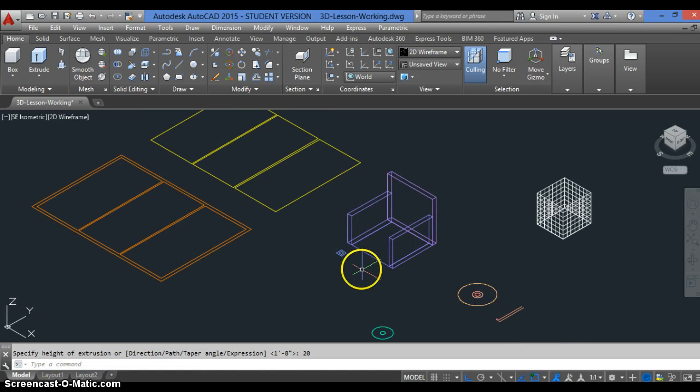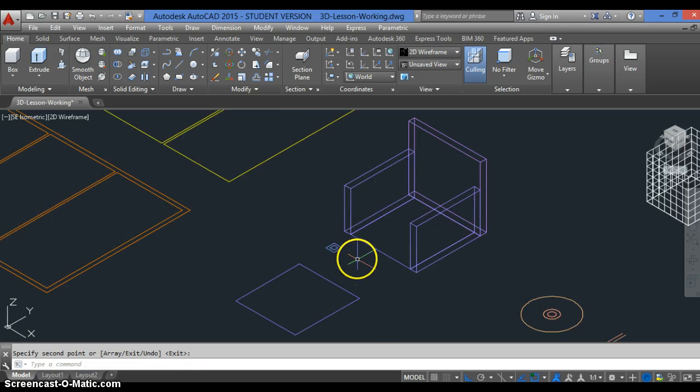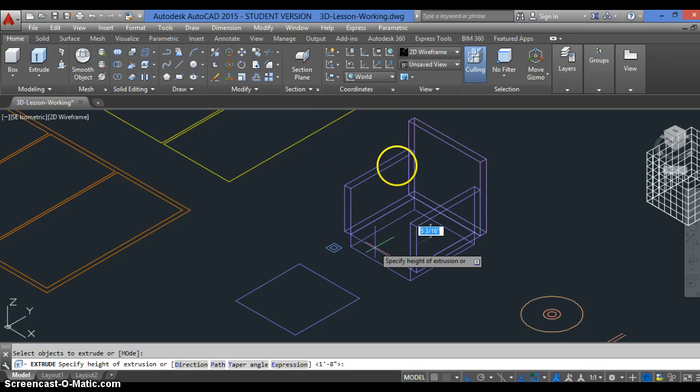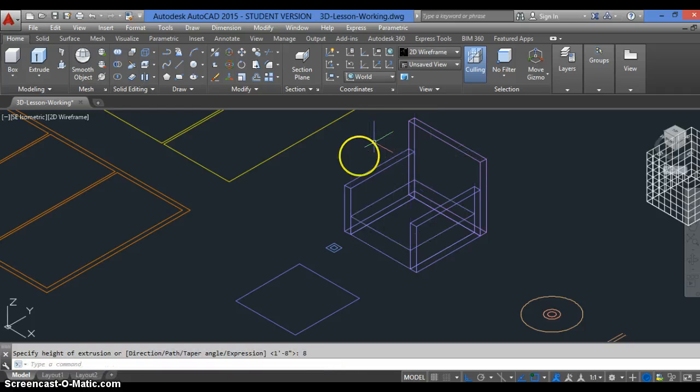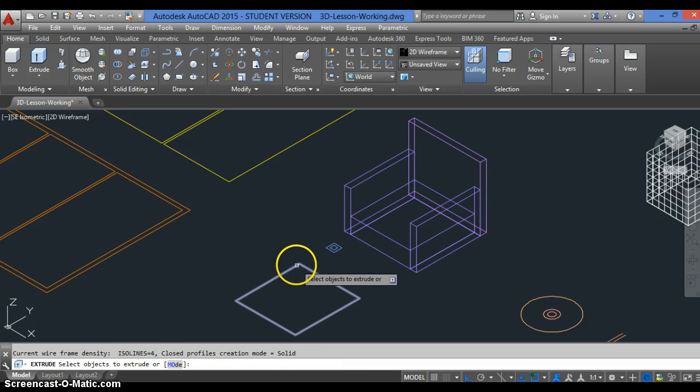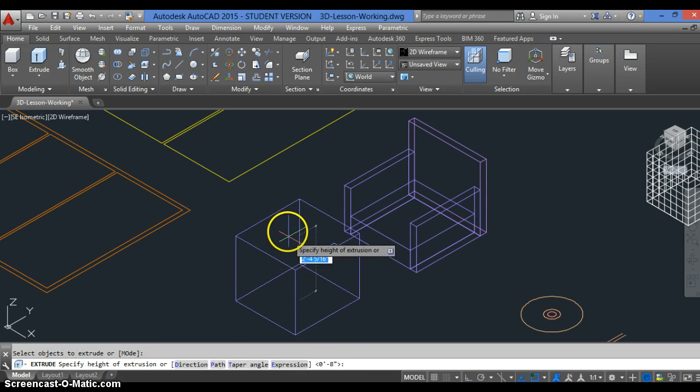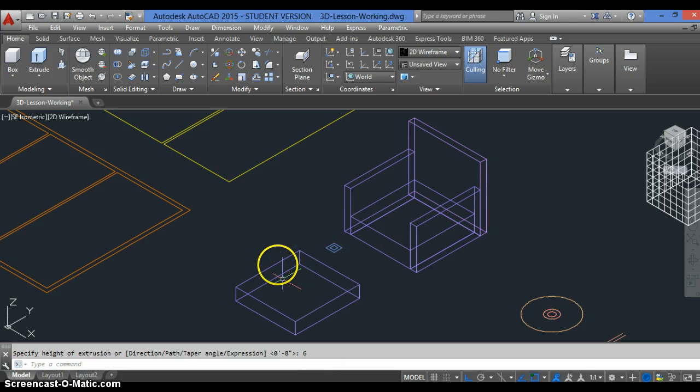Okay, we're going to make a copy of the seat, and we will extrude the first one up 8 inches, and then we'll extrude this copy up 6 inches for the seat cushion.